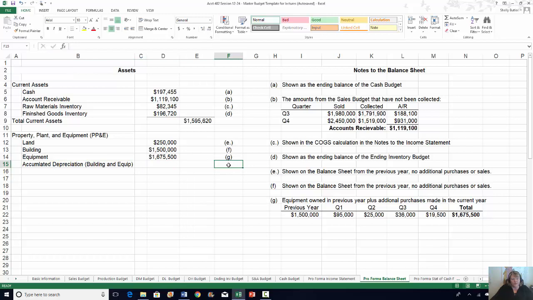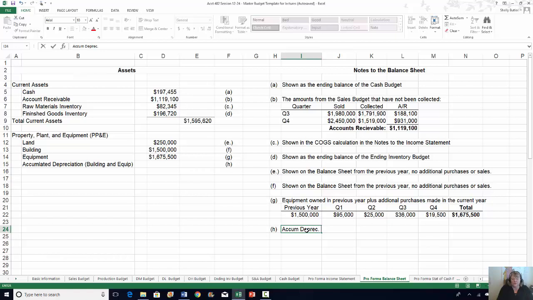Okay, so depreciation is going to be our H. And we're going to link that down here. And our depreciation is the accumulated depreciation.